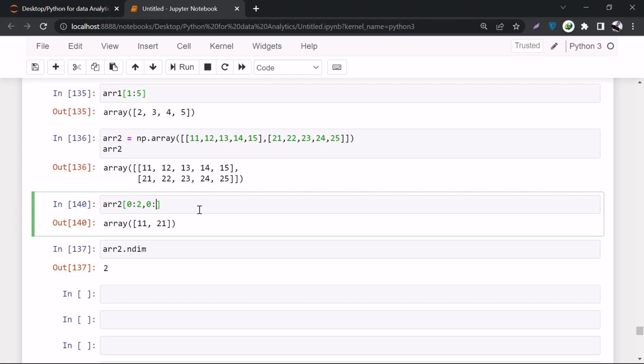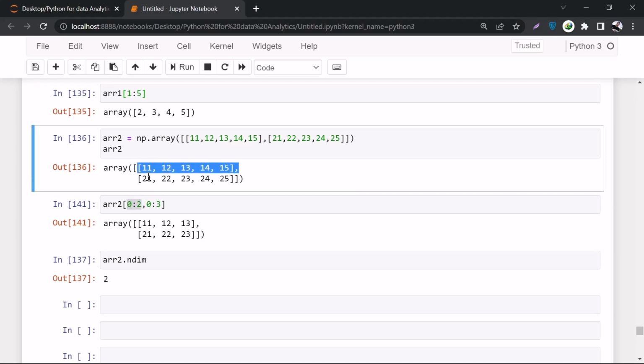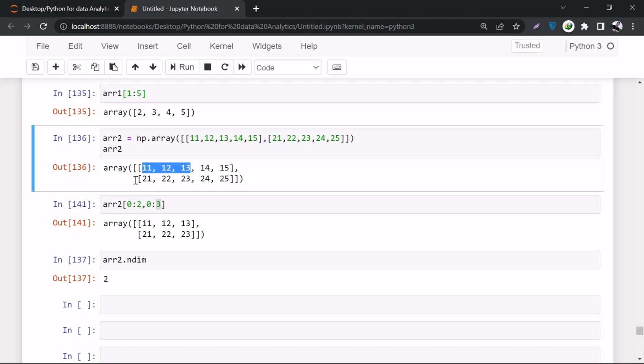And if I do something like this, then guess what is going to happen? We are getting row number 0 and 1, and from them we are getting column number 0, 1 and 2. 3 is excluded, right? You can see this information is available here in the output.